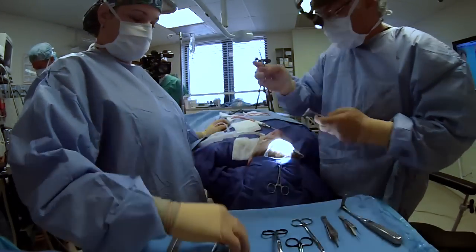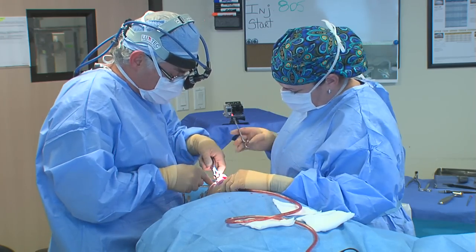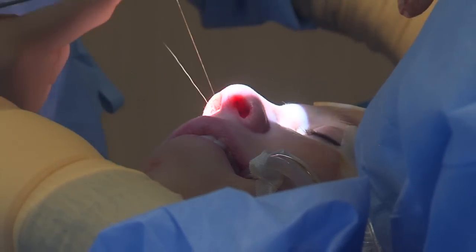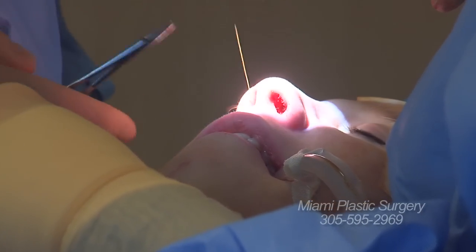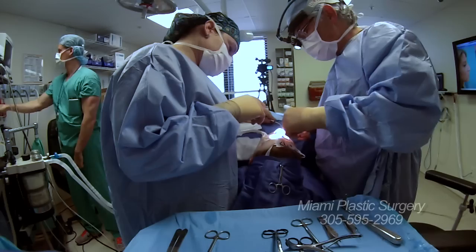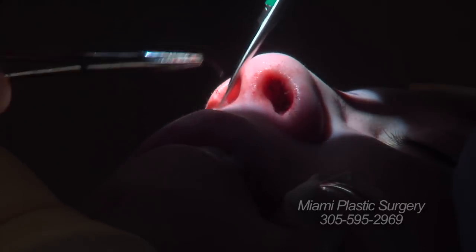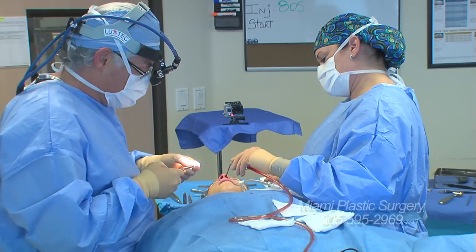Now I'm just going to close the osteotomy sites. In the past, when I first started, we used to say you've got to leave them open so there's less swelling. I have found that that's not the case. One of the nice things is I don't use packing. Part of the reason I don't use packing is because I do close these little openings, so you don't have a lot of bleeding. And then it just makes it much nicer for the patient and the family that she'll be able to breathe.